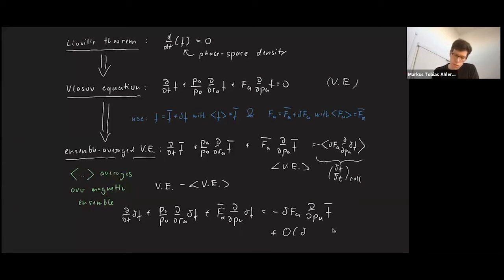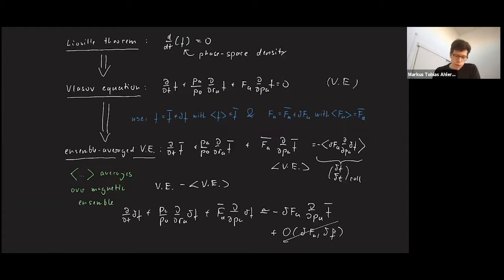The first term that I showed you is linear in these perturbations introduced by the magnetic field. But we also have two more terms, which are square terms in delta F and also delta F, this is the Lorentz force, and this is the phase-space density. These two terms are going to be neglected in the following. So this is going to be an approximate equation.